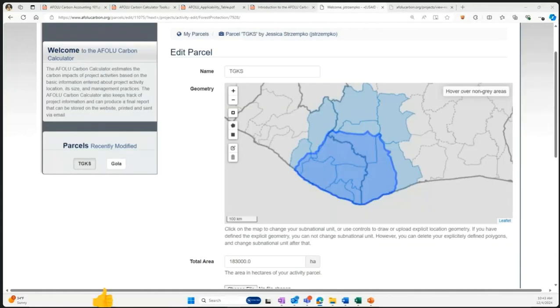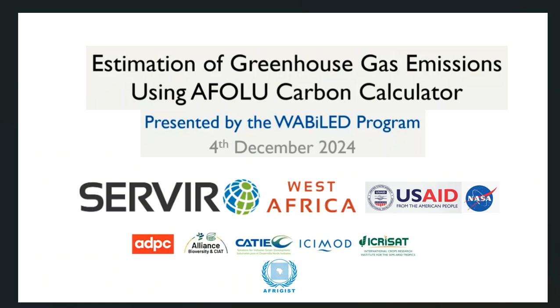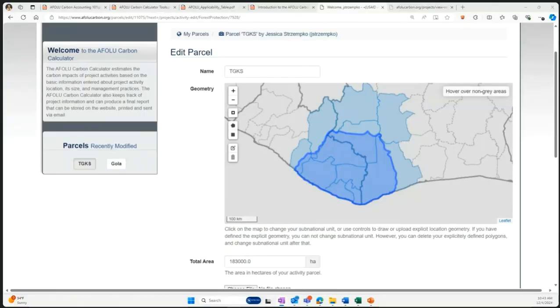I think yesterday we followed a webinar on how to appreciate the carbon in mangrove. I think they do the same thing in one article. There is one index that they use to multiply what we get in terms of biomass.